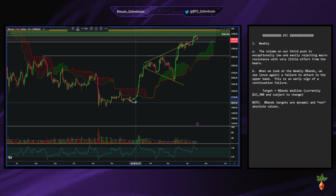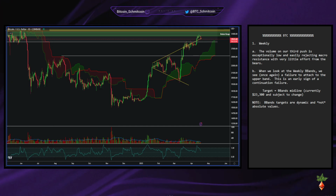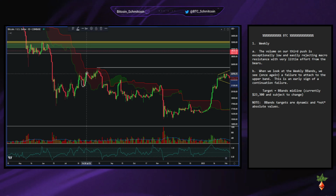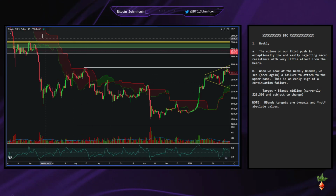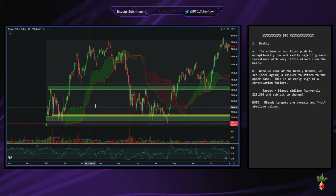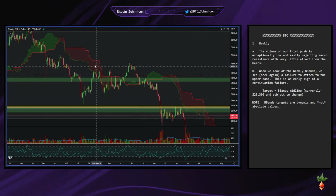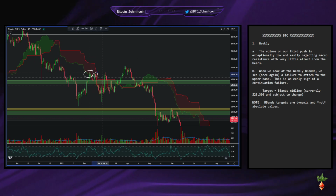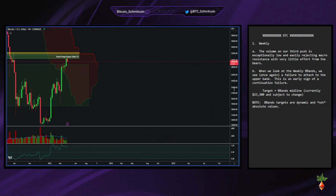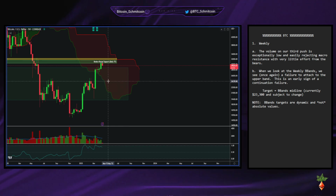Rejection here. It tracks it, then eventually, it breaks through. Here's another one. Gets rejected, tries to retest, boom, and it takes a running start to get through, but still doesn't clear it. There's some better ones in the past too. But you get the point, right? Here's a good one. Right? So if we do get a mean reversion on the weekly, it's going to be kind of sketch.